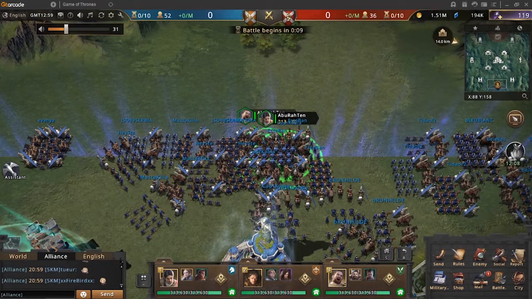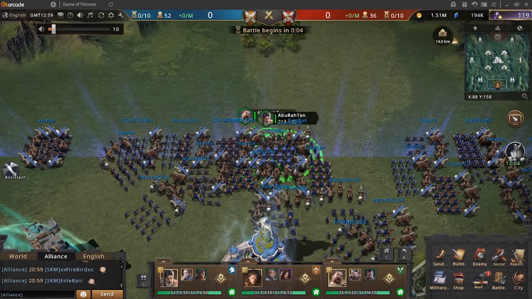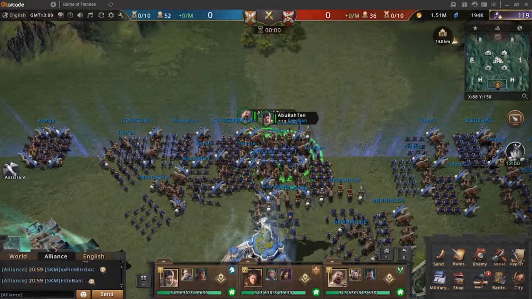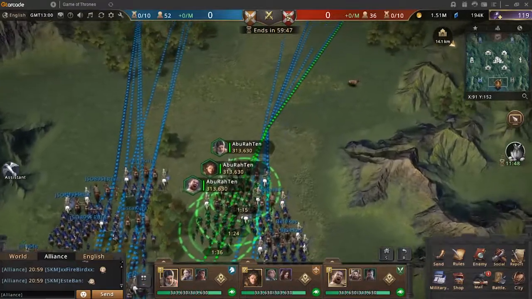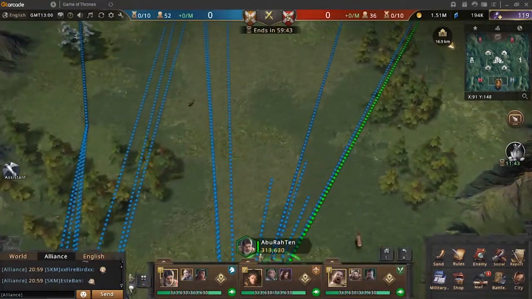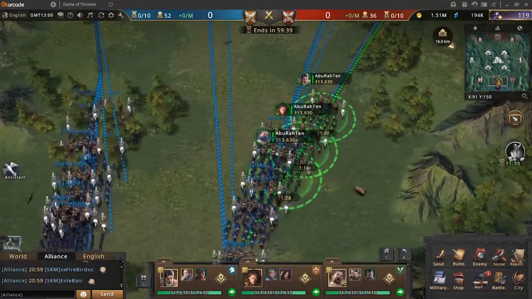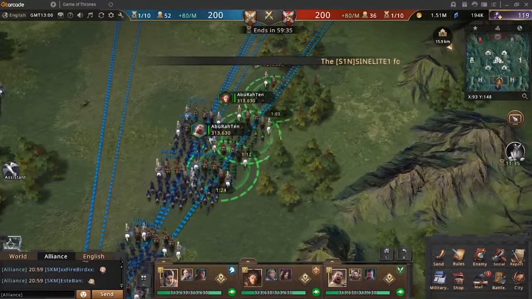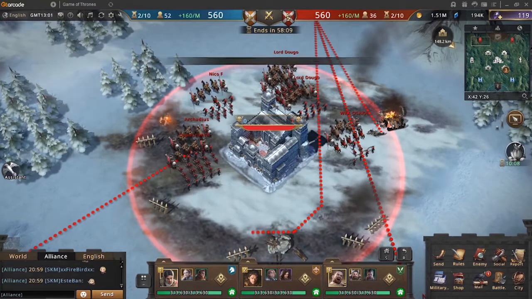Necessary gears and buffs have already been applied. Battle will begin in 5 seconds, so get ready, guys. Alright, both teams are on the run to occupy both Stark's and Greyjoy outposts. And I'll be heading to the neutral outpost, Greyjoy right side. The map shows both outposts were successfully occupied.